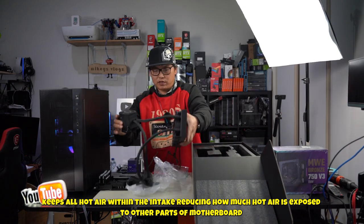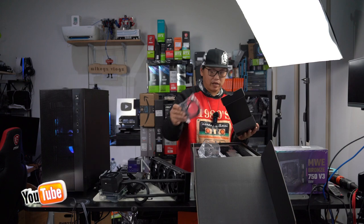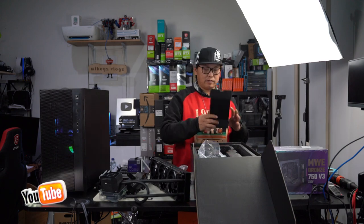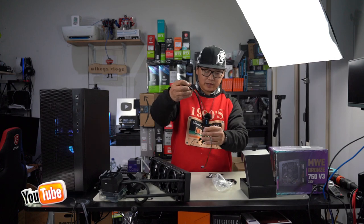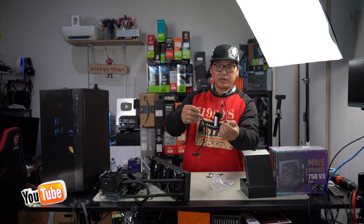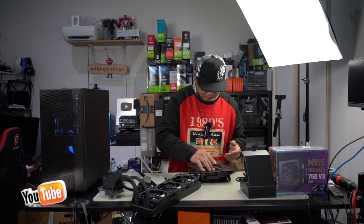All right, so let's just remove this and take out our parts that we're going to need. Mount and some cables and all our mounting hardware. Grab our backing plate. I can see here that we've got a SATA to PWM splitter, as well as a USB to micro USB. We're going to mount our mounting bracket straight on.